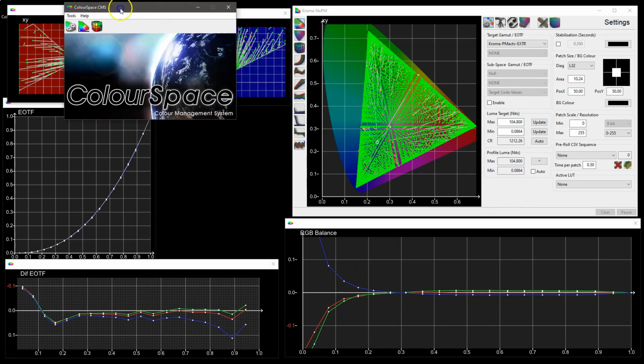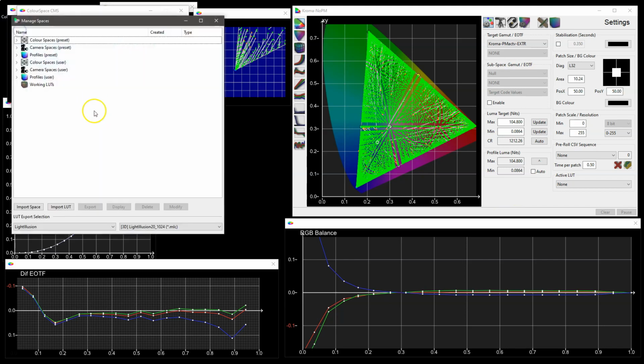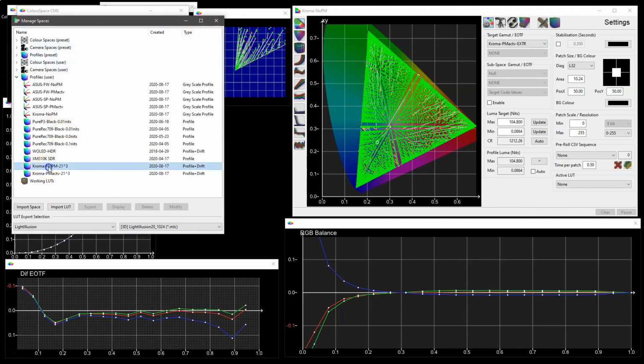Basically, we now have our profiles ready to do whatever we want with them. So we have got one that we've saved without probe matching, one that we've saved with the probe matching burnt in, and we can use those to generate our calibration LUTs in the LUT generation side of the software, which will be in another video.